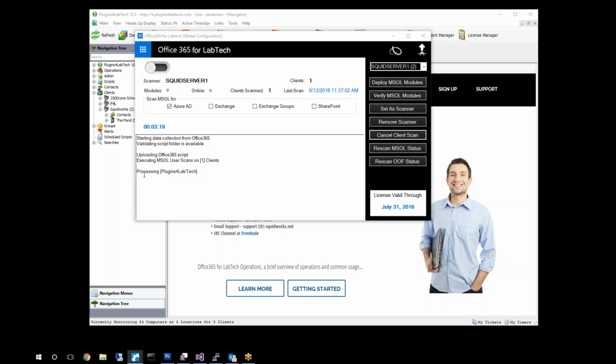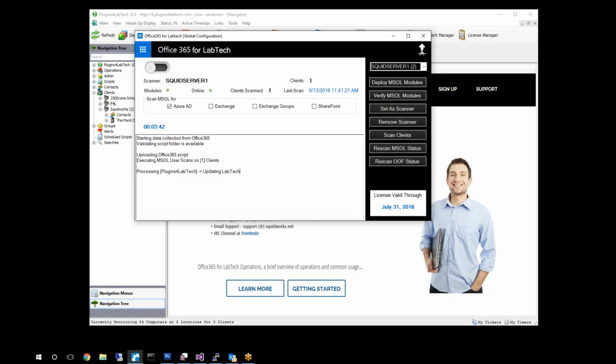So at this point, we are actually doing a query out to Office 365 through this machine for this client and all the MSOL data that we can collect from the Azure Active Directory. So you can imagine, based on the size of the client, its Active Directory connections back and forth to Office 365, this process can take just a minute or so, so it shouldn't be very long. There it goes. Excellent. And it now passes without a password issue, and we are updating Labtech with our information.